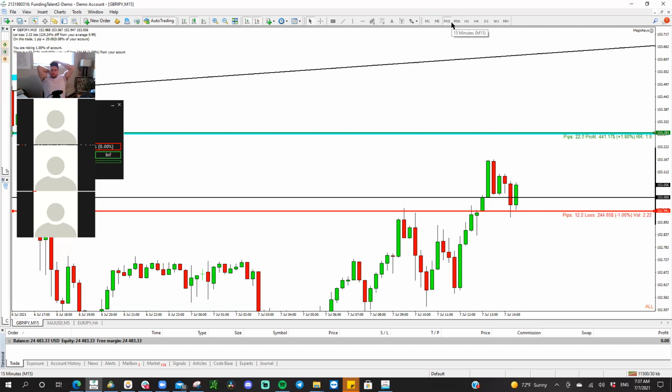So we got about 8 minutes before the 15-minute candle closes. I have in my rules that I'm going to wait for this candle to close. If I miss the trade and price just rockets up, that's okay. Close above what? I want it to close above 153. I want the next candle to come down, create a wick, and then once it flips bullish and passes the high of that candle, or just flips bullish on its own, that's where I'm going to enter, probably 2% on this one.